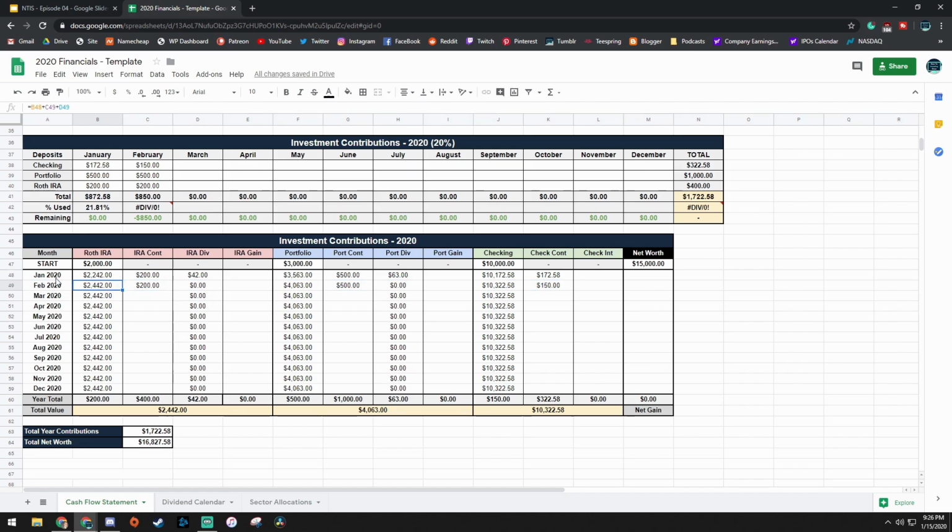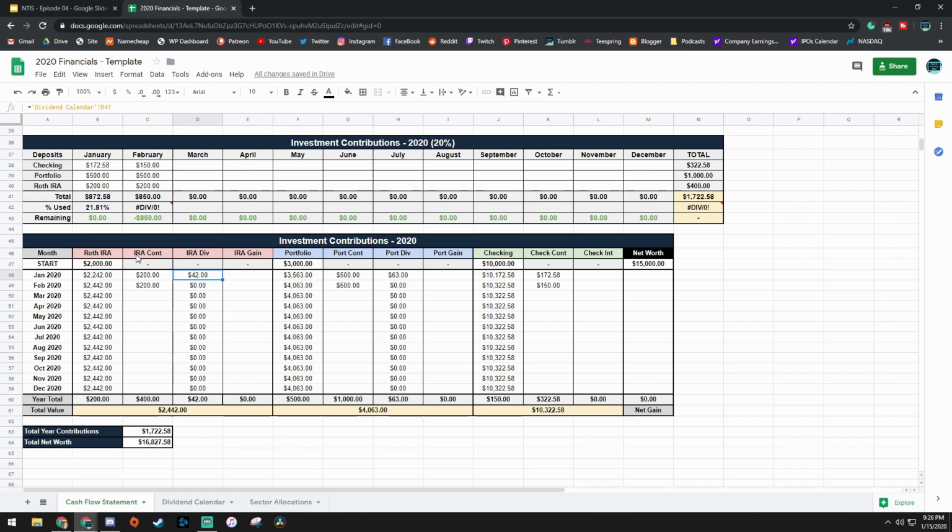And you can see here between January and February, my total Roth IRA amount has increased $400 from when I originally started the year with $2,000. The $42 that you see here in the IRA div, which is short for dividend, that's going to be tracked in this other tab that we'll cover in a second.